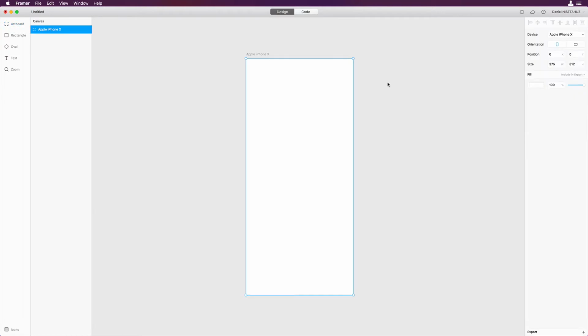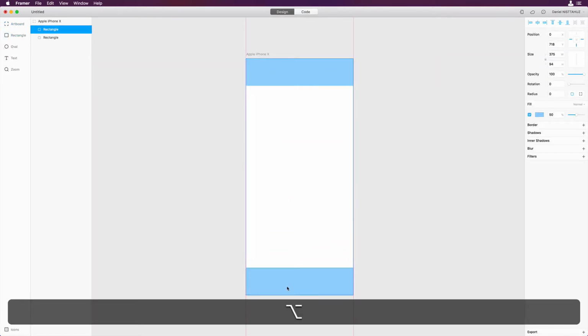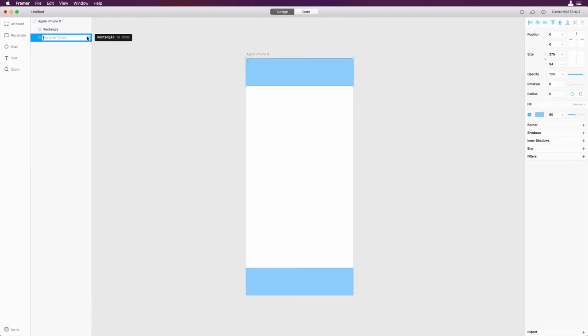When you open Framer for the first time, you will see that it has a very familiar UI, very similar to many of the design apps that we are used to. By default, your new project will open on design mode, but you can work independently or combined with code mode.